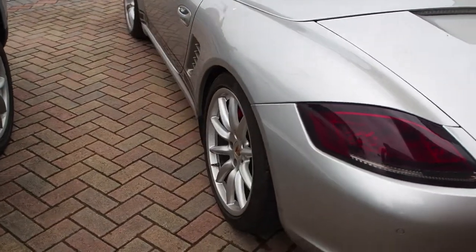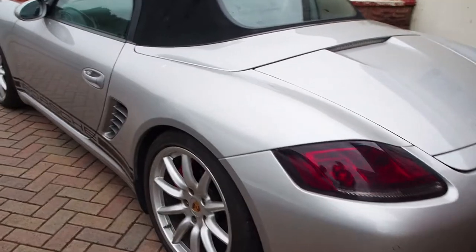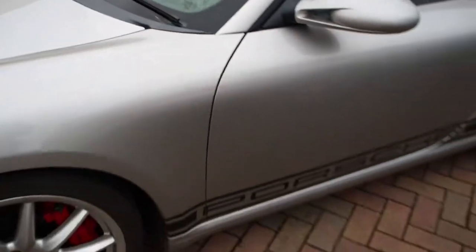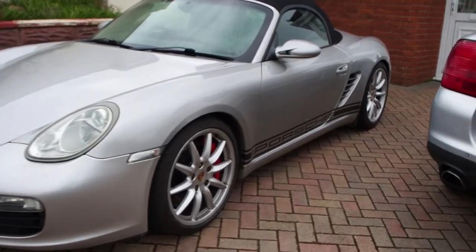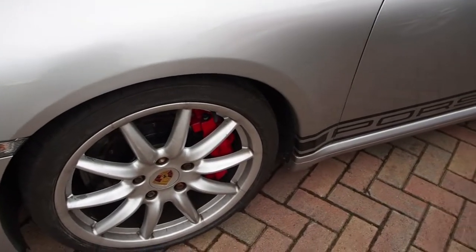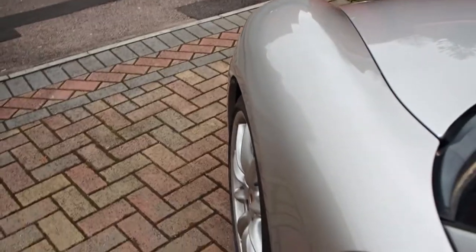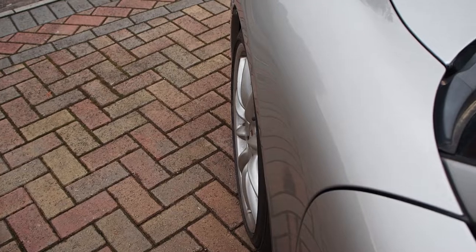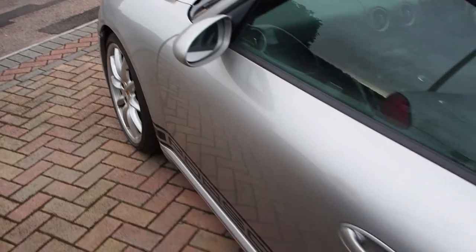I've decided to get some Powerflex control arms for the front and rear that have adjustable bushes in them, and I'll be able to hopefully improve the alignment to get the most out of the car. On the front, my alignment is done with an adjustable top mount on the coilover, but that tucks the top of the wheel in. I would rather increase the track at the bottom to give the camber, so that's why I've got the lower arms for the front.